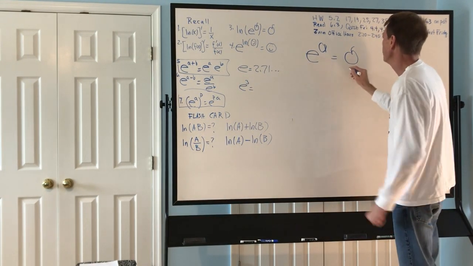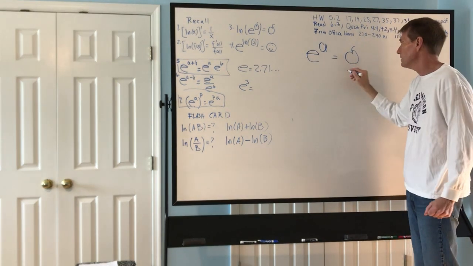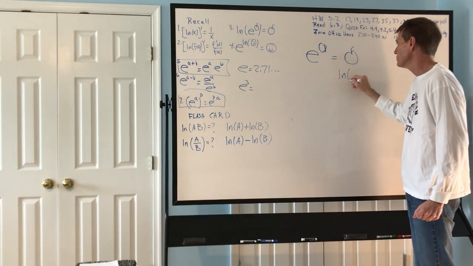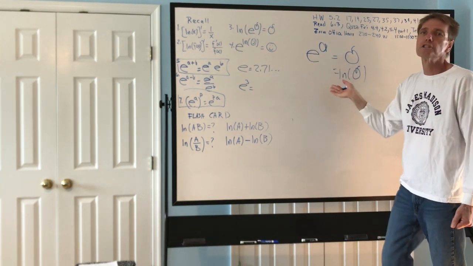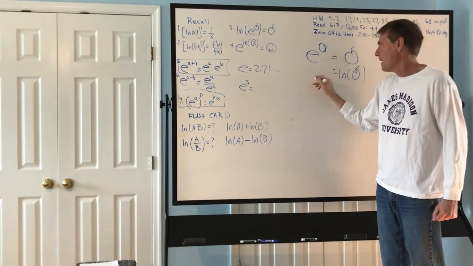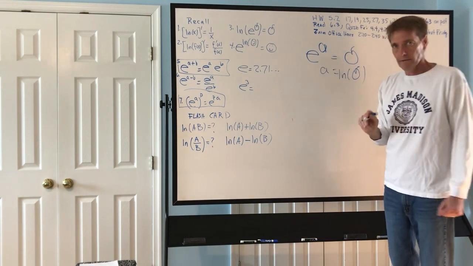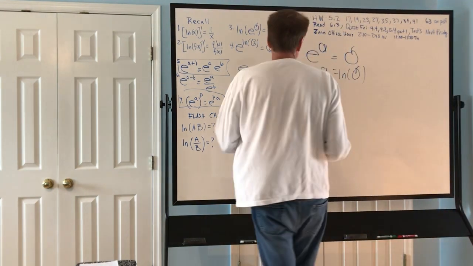Okay, and then I'll put this guy back here. If E sends A to Apple, the natural log will send Apple back to where? I just erased it. It was literally just on the board. It was back to where? Oh, A. Okay. Now I'm going to do the same thing that I did here.